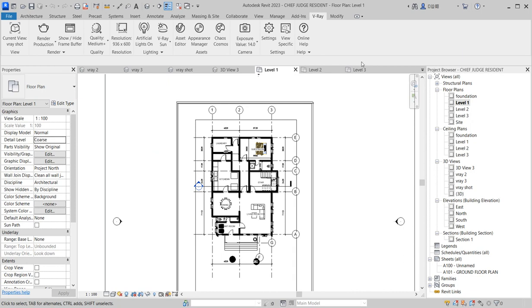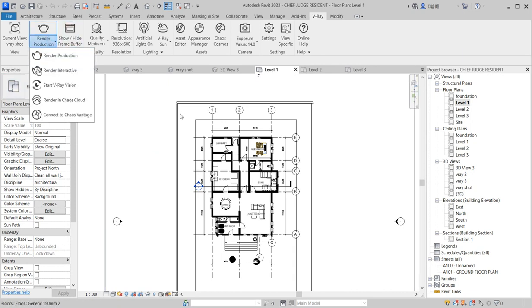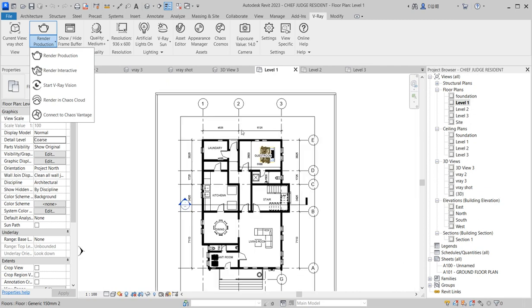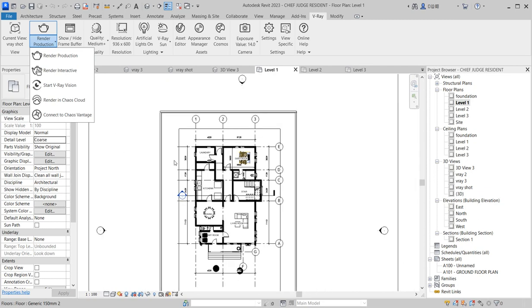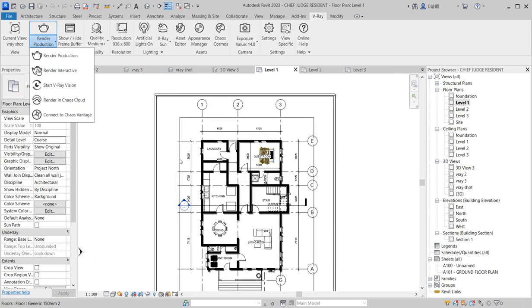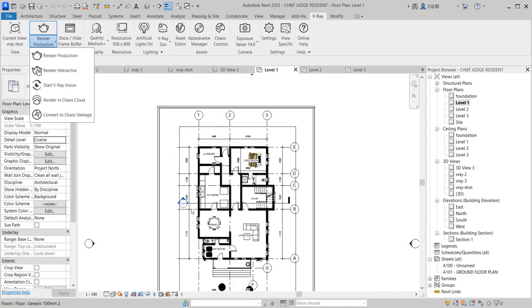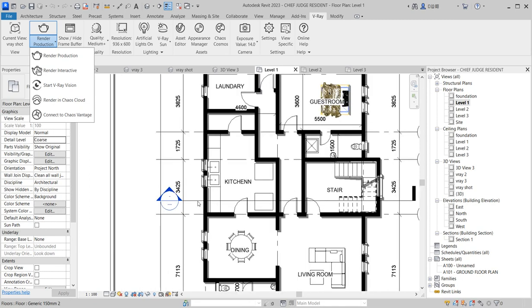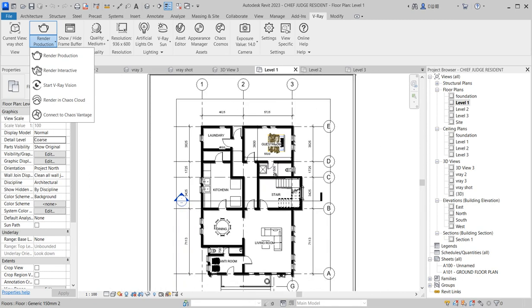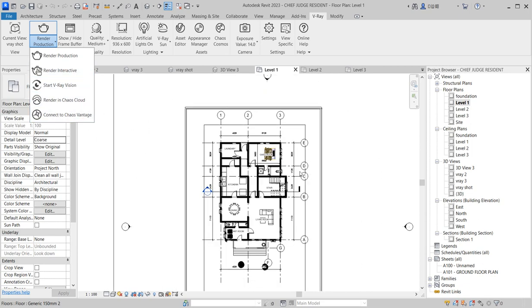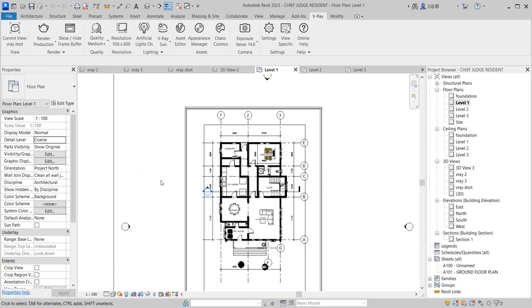The next thing that you need to understand is the rendering production. Someone asked me whether Vray can do 3D batch rendering. I have said it before: Revit does not allow Vray to do that. If you are using 3D Max or Maya, those are the things that can render in batch in Vray. But here, a single view is what Revit allows. So that is the point here. Anyone who wants to dispute that can contact me and let us talk about it.